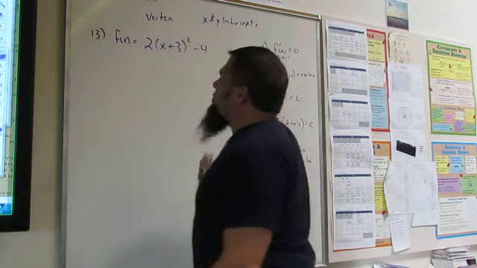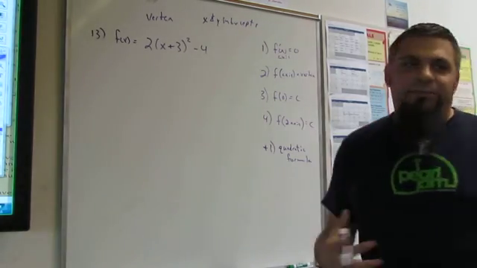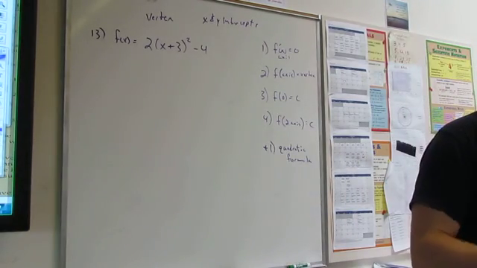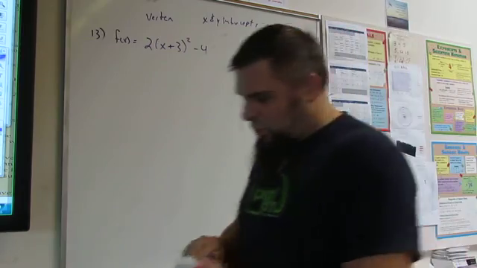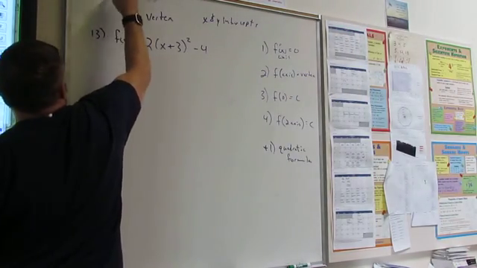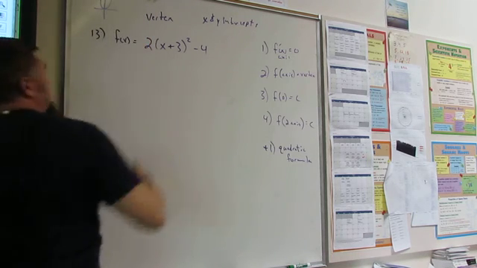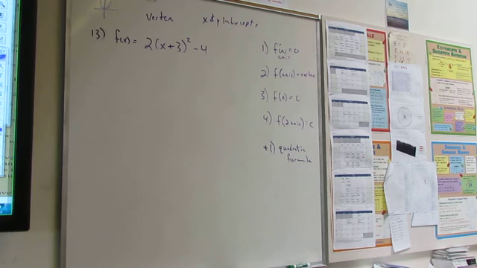Well, let's see if we can graph the function real quick. Do we know what kind of function it is? What's the parent function? Quadratic. So it should look like this: f of x is equal to x squared, right? Whereas it has this look to it.